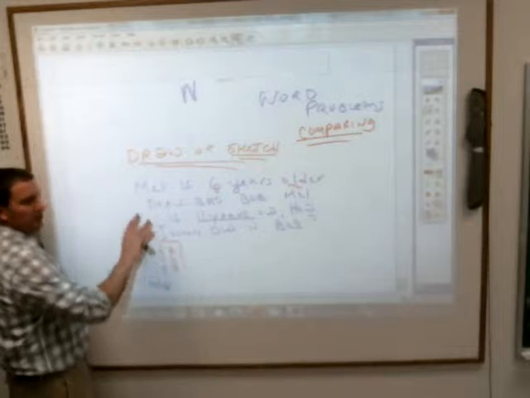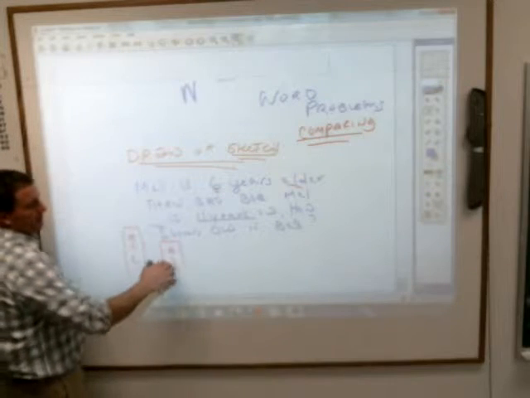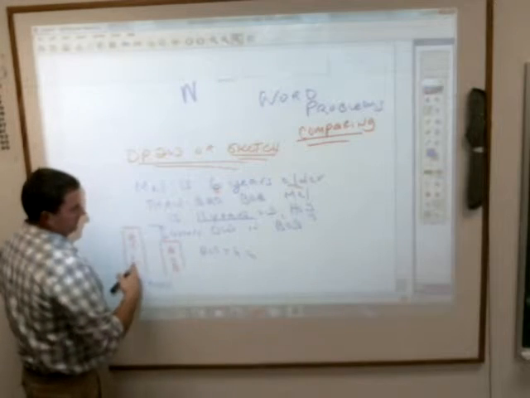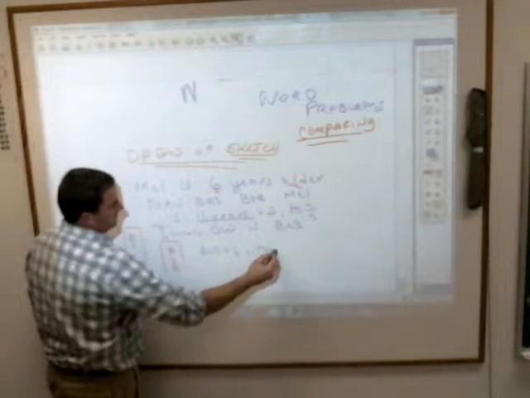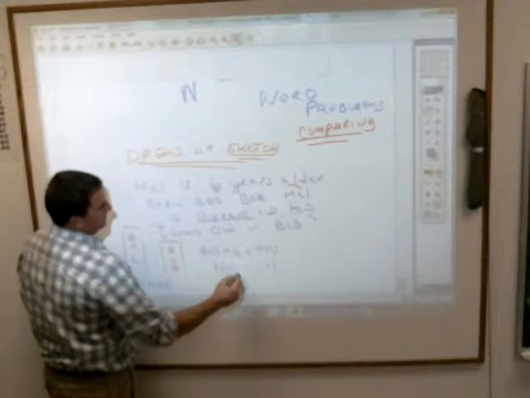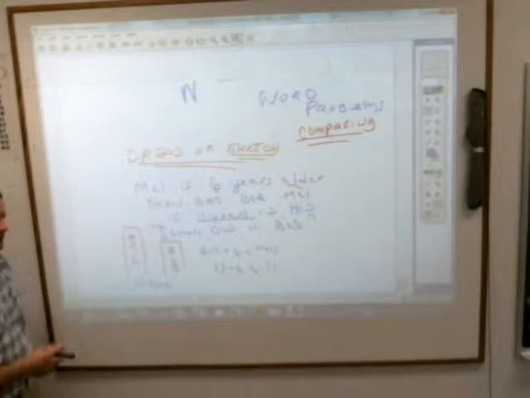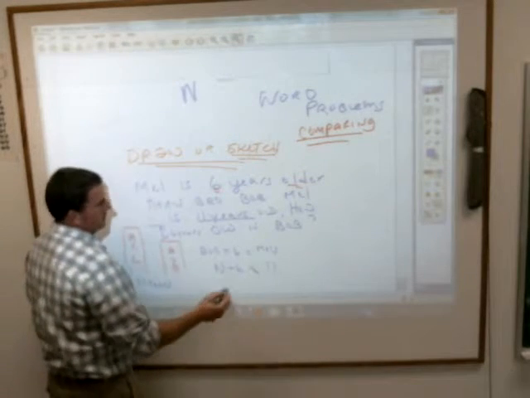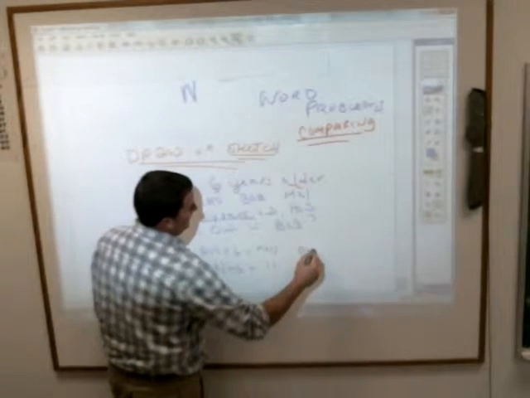Here's kind of a backwards way to think about it. If you take Bob's age and add 6 to it, you're going to get Mel's age, right? And we know Mel is 11 years old. So what number, when you add 6 to it, is going to give you 11? You can probably do that in your head. Alex? 5. Exactly. Bob has to be 5 years old.